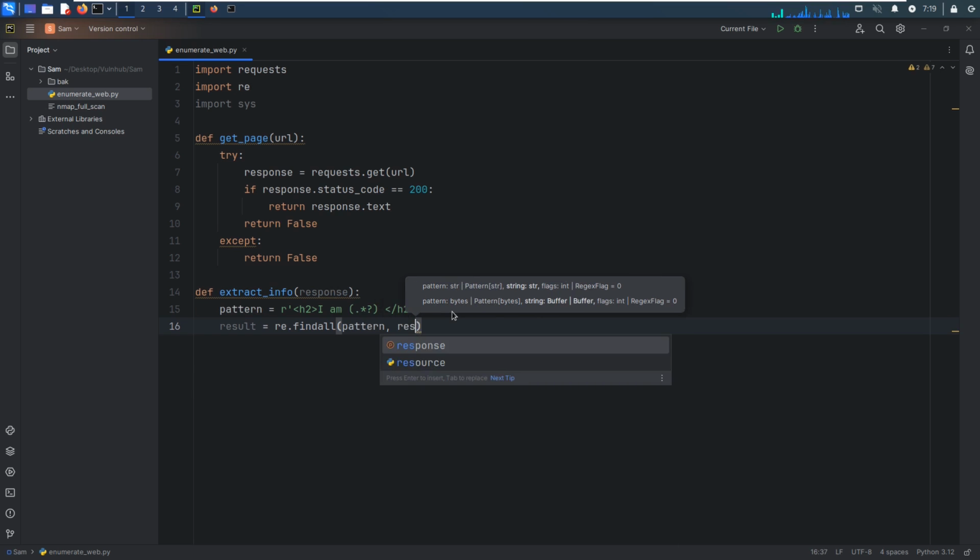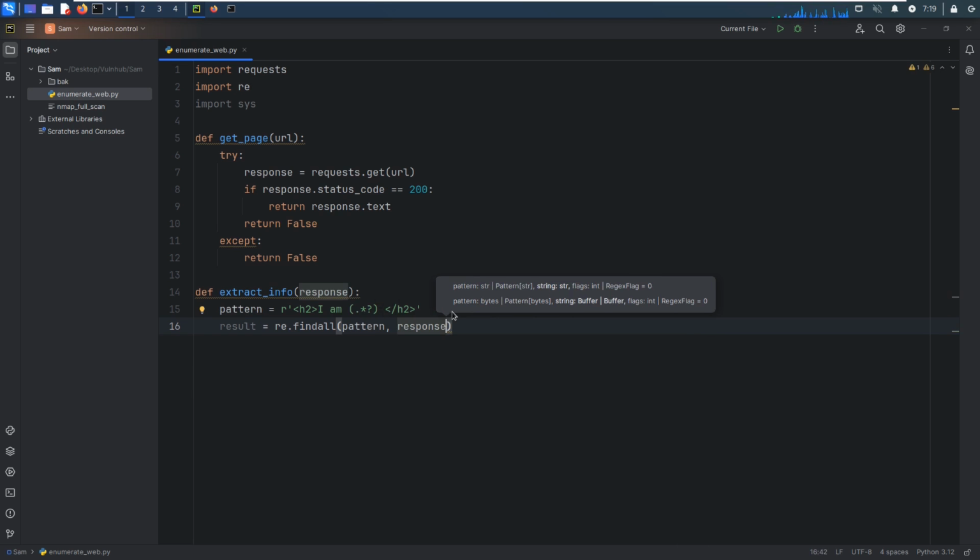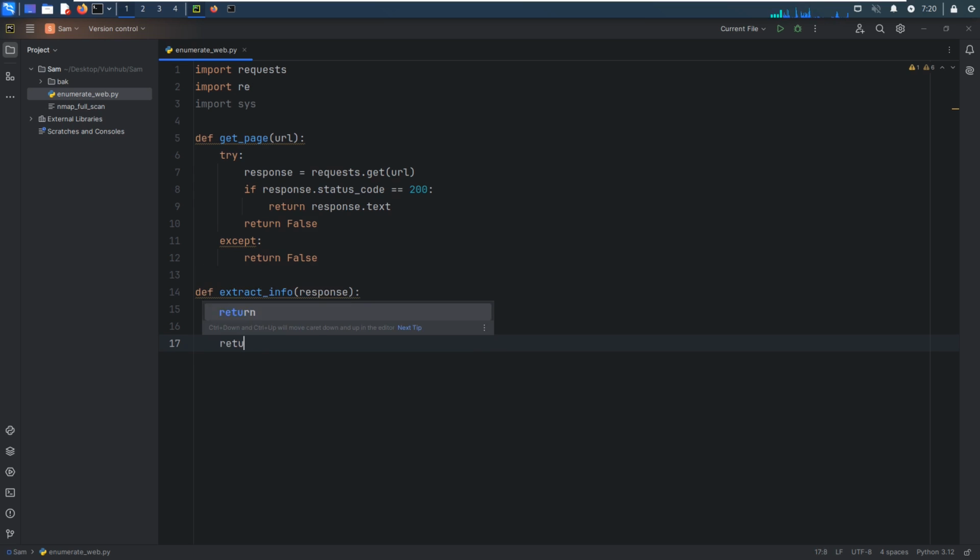In this case it is the response. The findall will return a list. In this case, there is only one item in this list, so we can use the index of 0 to get its actual item or actual value. Now we can return result.